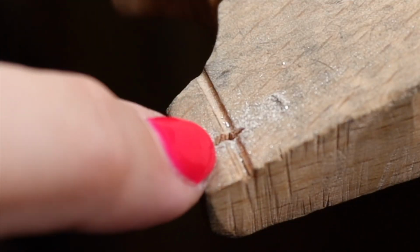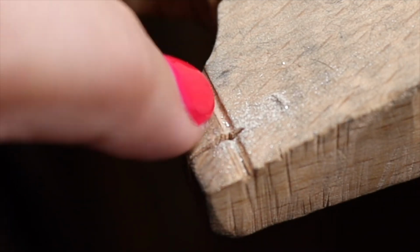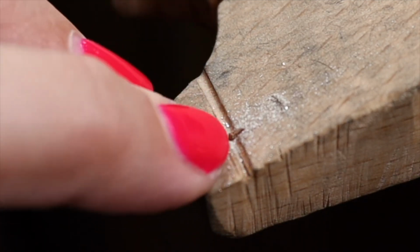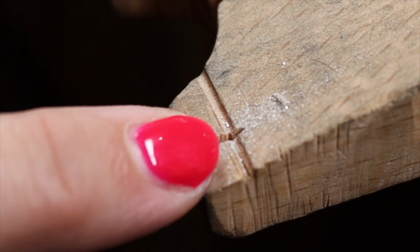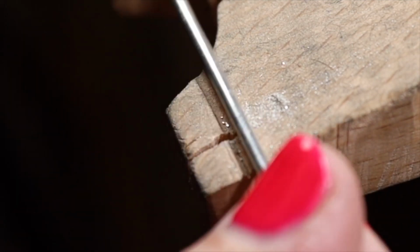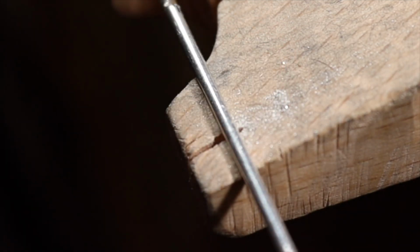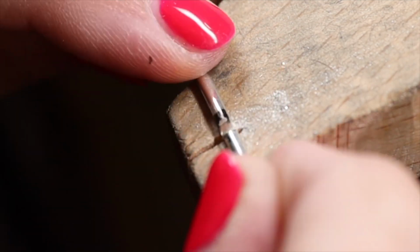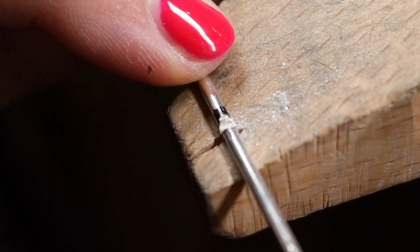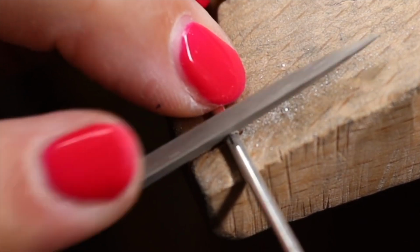And just in case you haven't noticed this part here, I have a bench pin tutorial out there which shows you how you can create a bench pin that works for you. And I like to have this small edge here, because this will hold my wire if I'm working with it. I am just going to go a bit further.